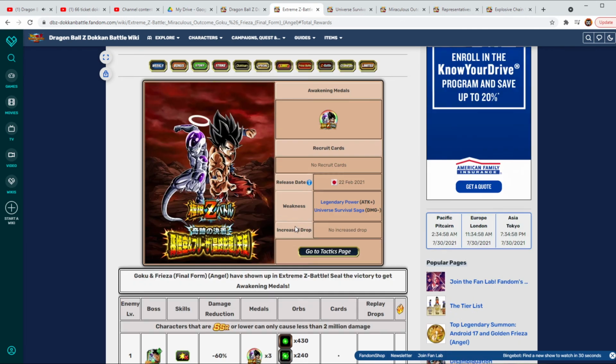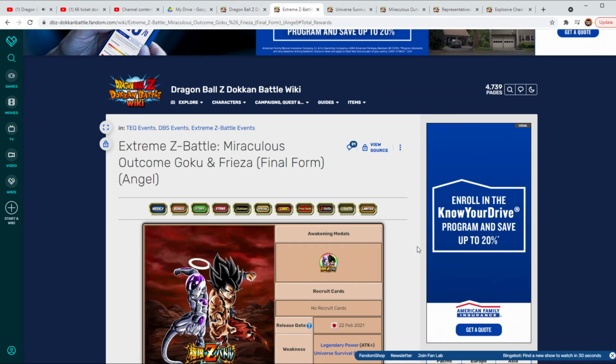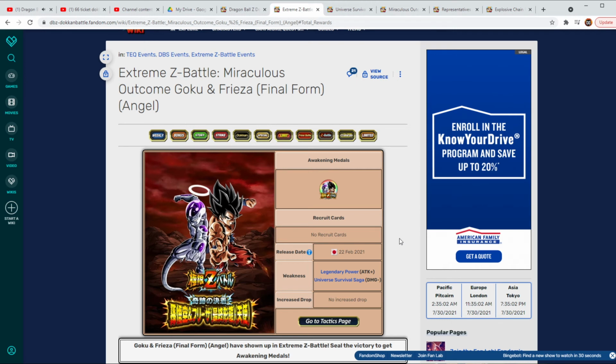And then also, not to mention, we do have their banner is live. The banner is pretty good. It's kind of what I thought it was going to be. Not only do you have Goku and Frieza, it is a 7-unit banner, not a 6-unit banner. But then you do have 17, 18, Krillin, like I thought, Piccolo, which I completely forgot about, and he's a good unit because of the fact that he's an intelligence Universal Survival Saga, so it can help out there. And then Kale and Caulifla, the Tech Caulifla and the Strength Kale. So, and then obviously Goku and Frieza.